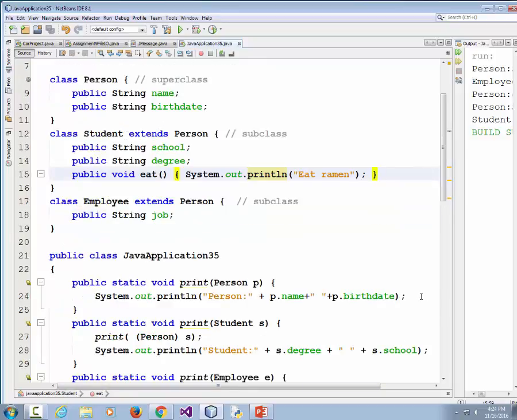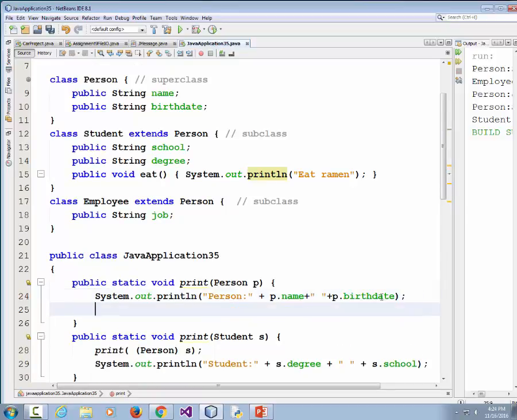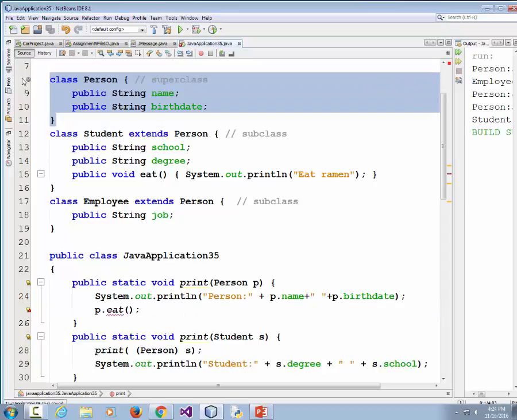And so then I think to myself, well, I sure would like to be able to print out what every person eats. So I'd like to come to this print method for people and do p.eat. That doesn't work. Why doesn't that work? Because the person class doesn't have an eat method.